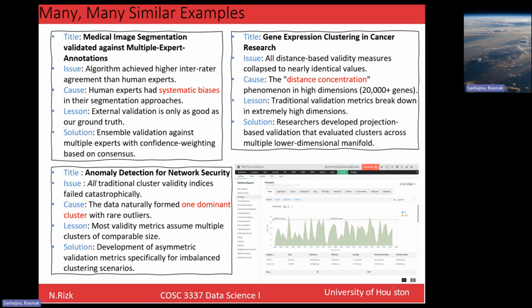So the problem we are getting is that the human experts which we were validating against had very systematic biases. They were making a single mistake, but everyone was making that same mistake. That's what is known as systematic bias, as opposed to unsystematic or random bias. So systematic bias means that all the humans that had done the annotations had made some mistakes, and because of that, our actual results were very far from the real world.